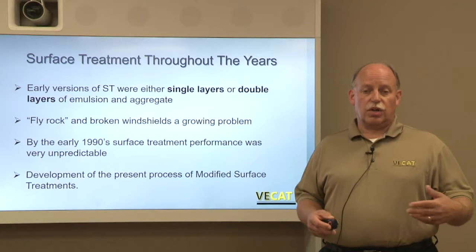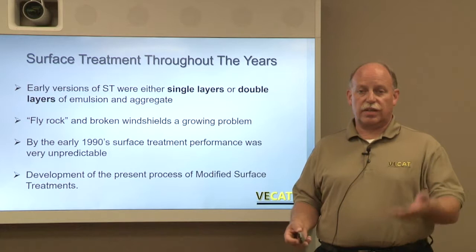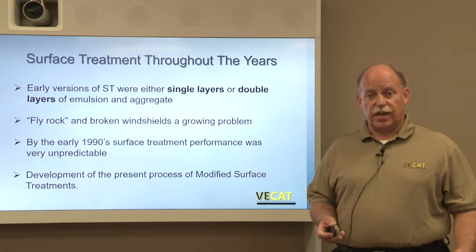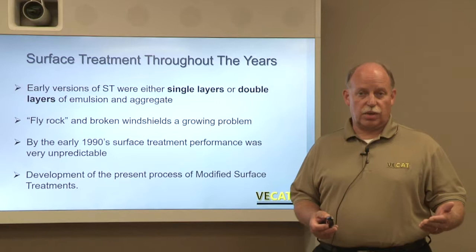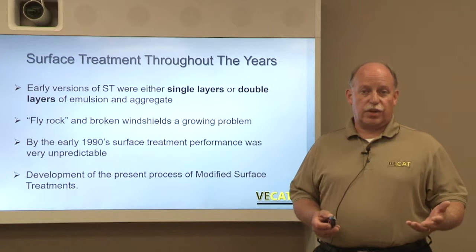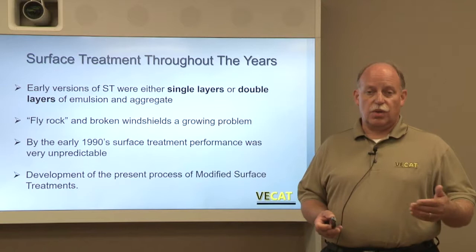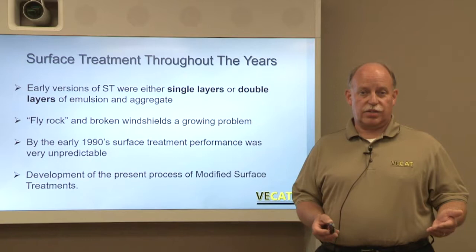One of those problems was fly rock. Fly rock would occur when a car came across pavement with a new surface treatment, had some loose rock on it, and that rock would fly up and break a windshield. That's very problematic over time — multiple windshield breaks and a hazard to the traveling public. Additionally, as higher volumes of traffic and speeds occurred, loose rock would come off the pavement and leave just pure liquid asphalt on the roadway, creating a mess and a safety hazard — a slick condition in rain where a car could have an accident. So we began to see these types of problems that made surface treatments unpredictable, and a change was necessary.